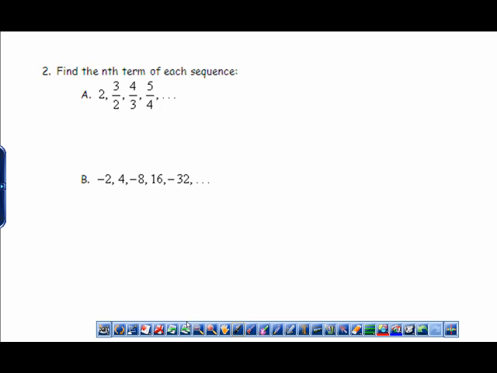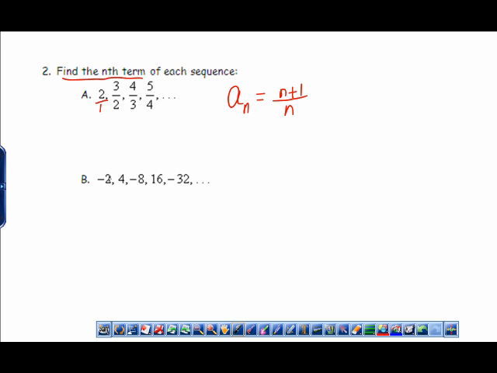Okay. So this is a little bit different. They're giving us some terms and they're telling us to find the nth term. This means find the formula. Figure out what the pattern is and write it as a sub n. Now, anytime you're given fractions and you can't immediately see what you're doing to the previous number to get to the next number, let me make this first number a fraction. Just think about how the first number relates to 1, how the second number relates to 2, how the third number relates to 3, and if you notice the denominator is n. How is the numerator related? It's 1 more, so we just write n plus 1, and there's no need to try to simplify or anything.